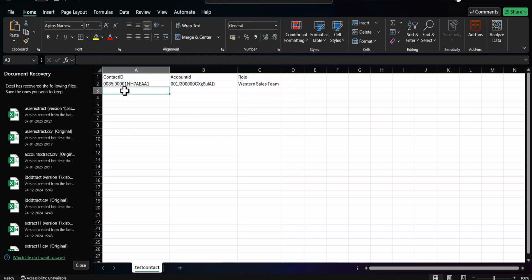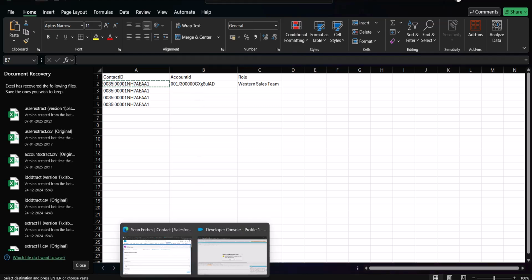And in the contact ID, you have to enter the IDs of the contact. And adjacent to those contact IDs, you have to enter the account ID that are going to relate to the contact that is entered on the left side. For example, I can use the same contact, and to relate the same contact to the different accounts, I need the IDs of those accounts here.